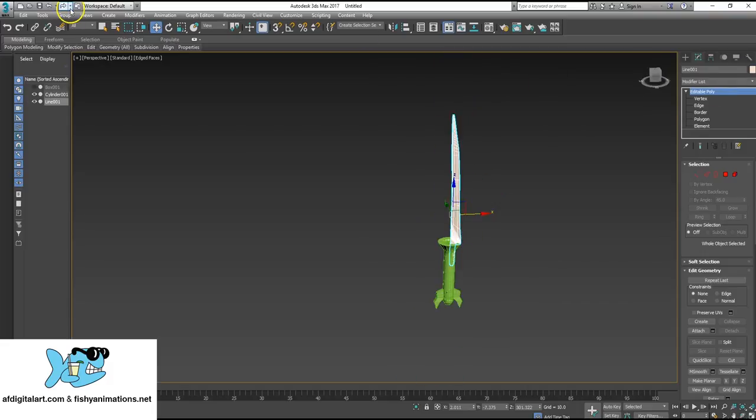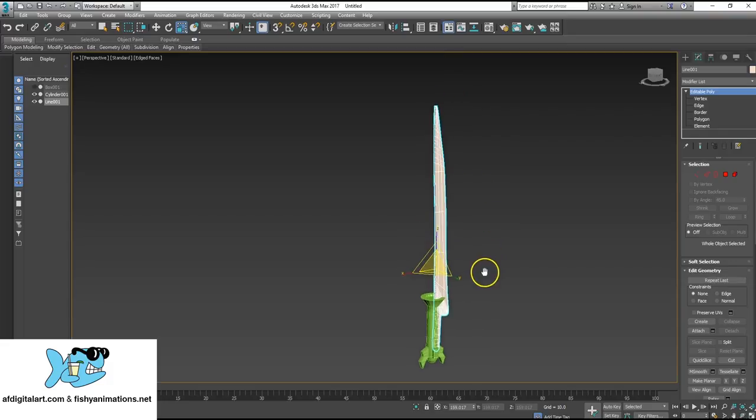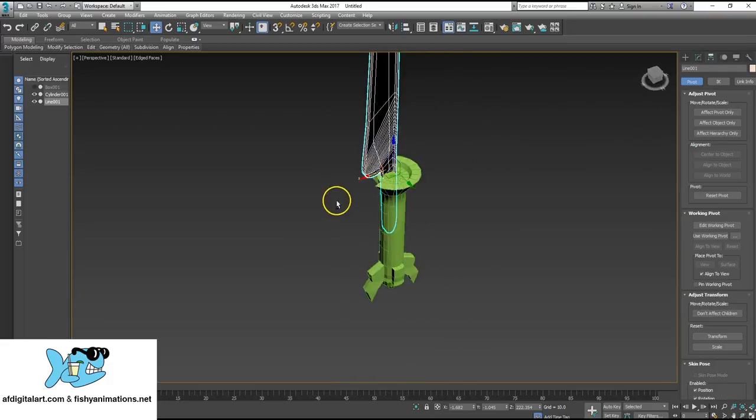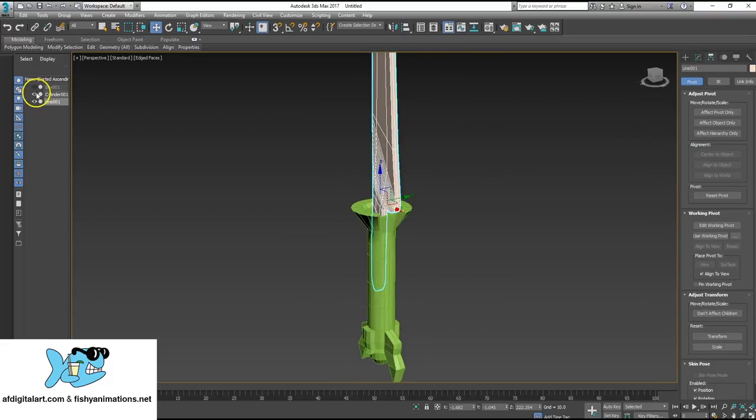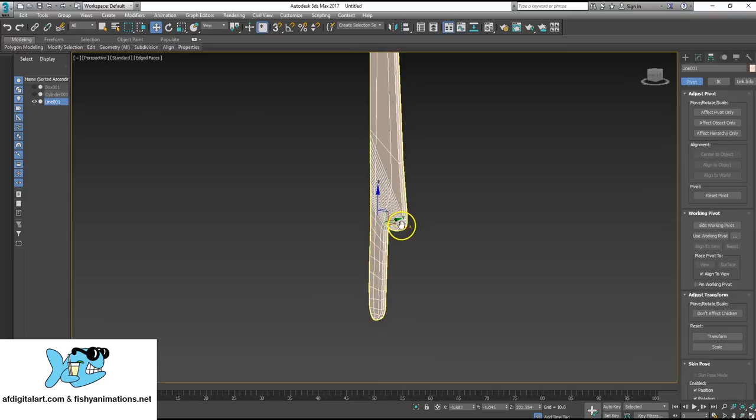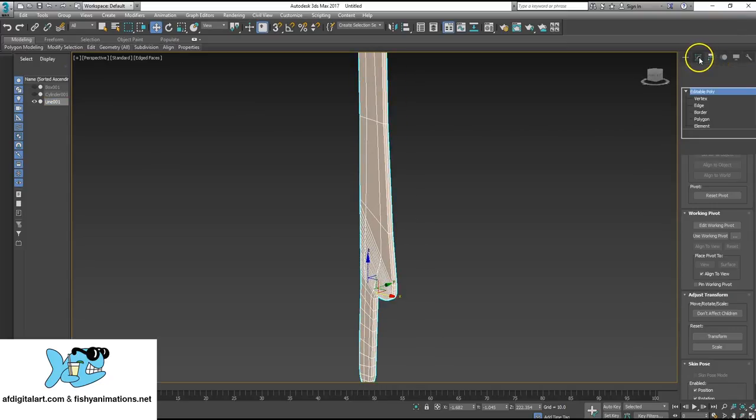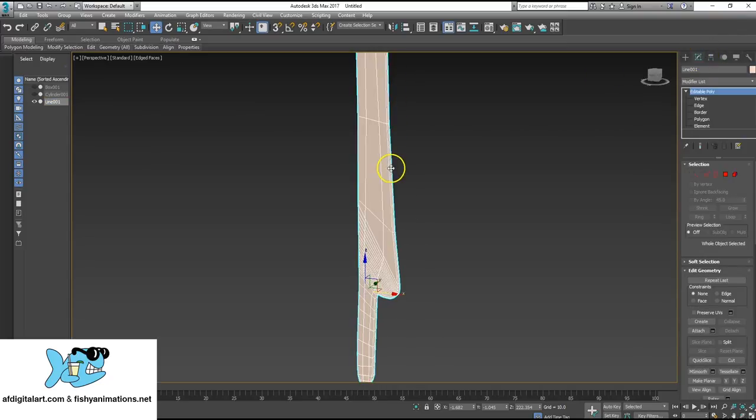So I'm going to use the Editable Poly scale tool. And remember to scale from the middle, not the outside edge. That's non-uniform scale. Left click drag from the middle. Let's scale this thing up. So that's looking good. I'm going to turn the cylinder off now because now I know these two objects are aligned correctly. And let me go back to the Modify tab.